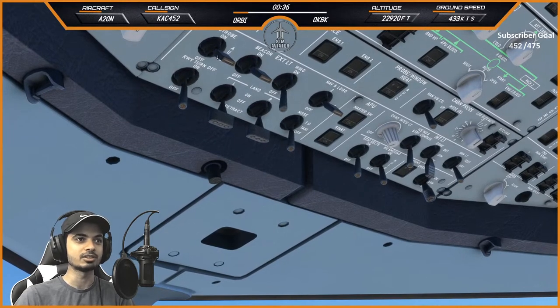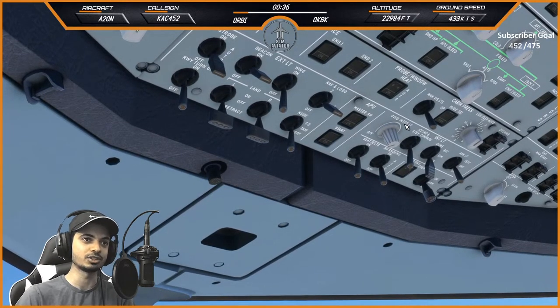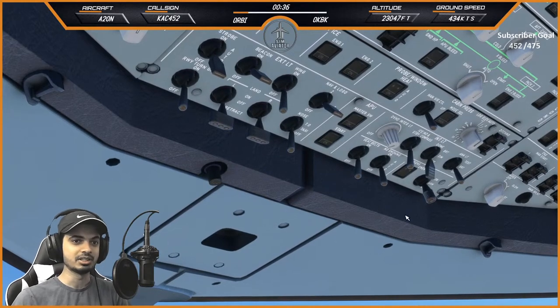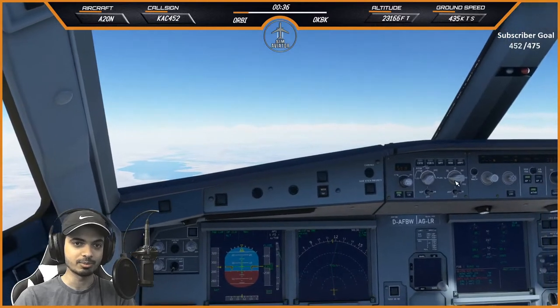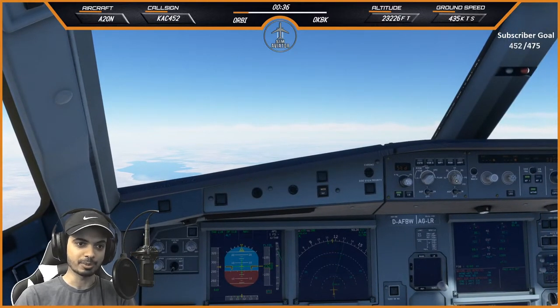Wing lights can come on as well. Strobes can go back to auto, which is something I forgot. Beacons obviously remain on. Beautiful. We're still climbing. Let's bring that map up here.